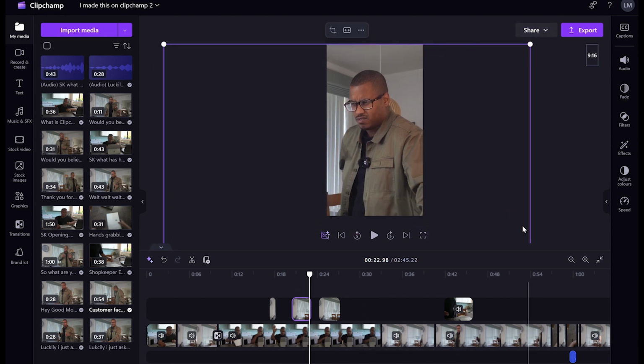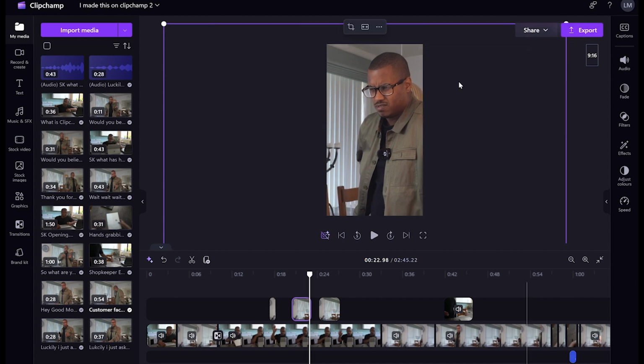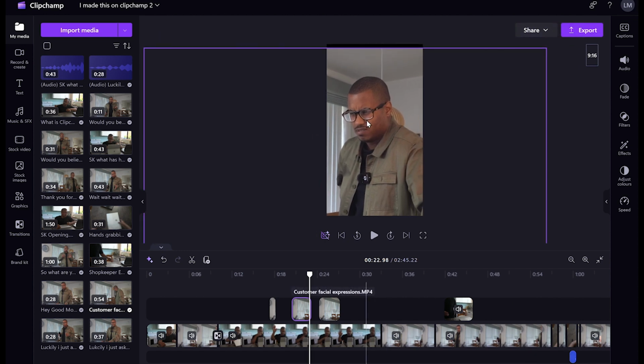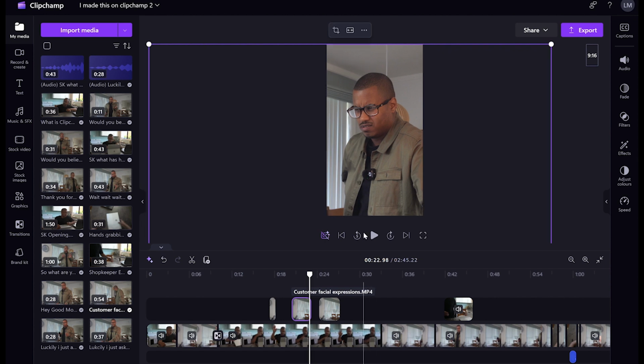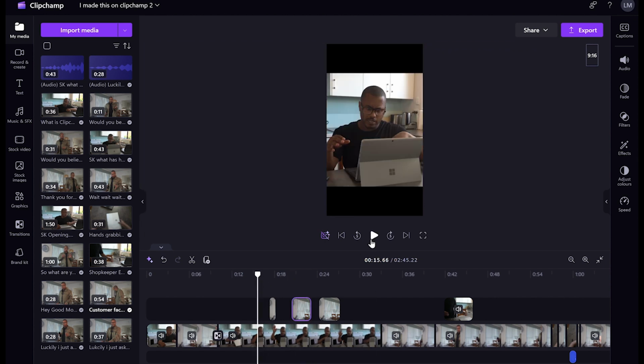All you need to do is find the bit you want to zoom in, split, make the clip larger and position it where you want it zoomed, and the effect will be achieved, giving a good variance to your content. I've added in all my zooms now, resized and ordered my clips, but it's still missing something, missing that sparkle. So here are some things I did to spruce it up a bit.